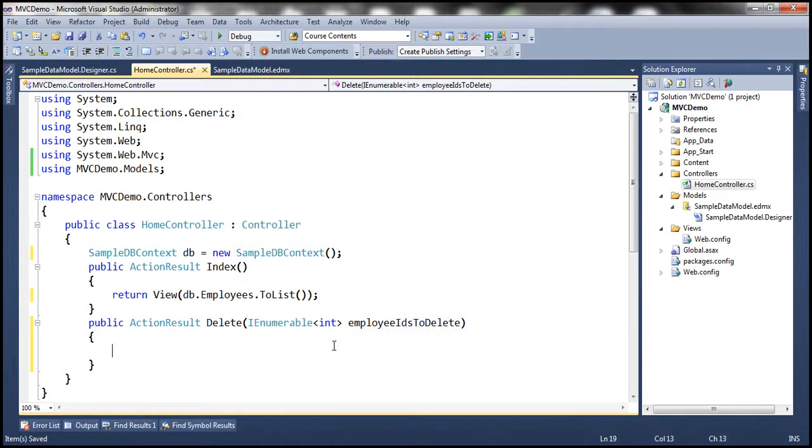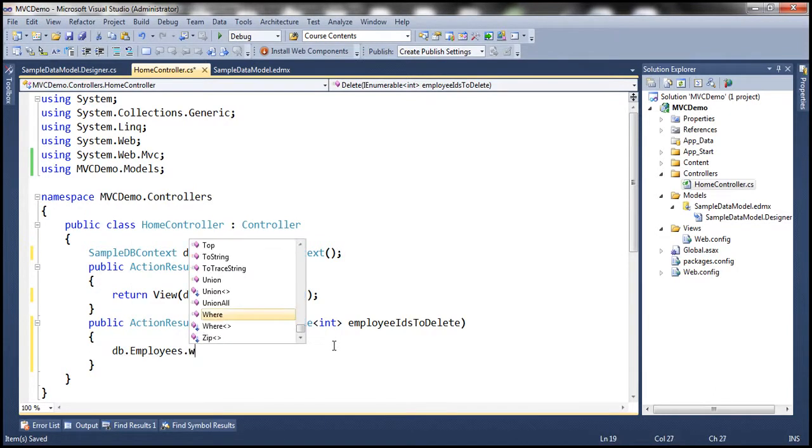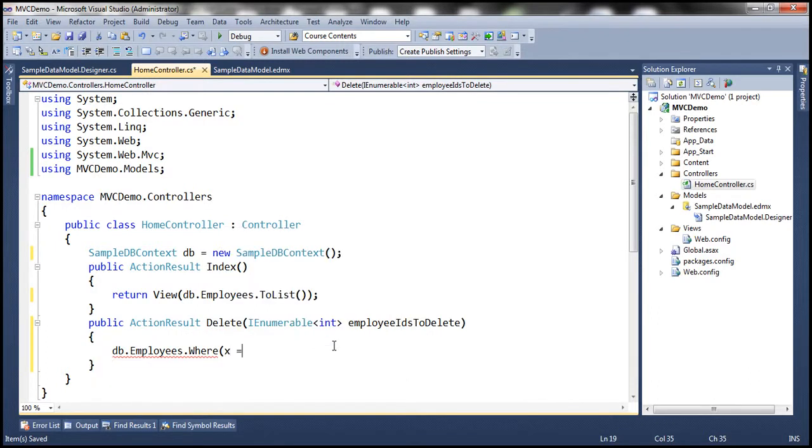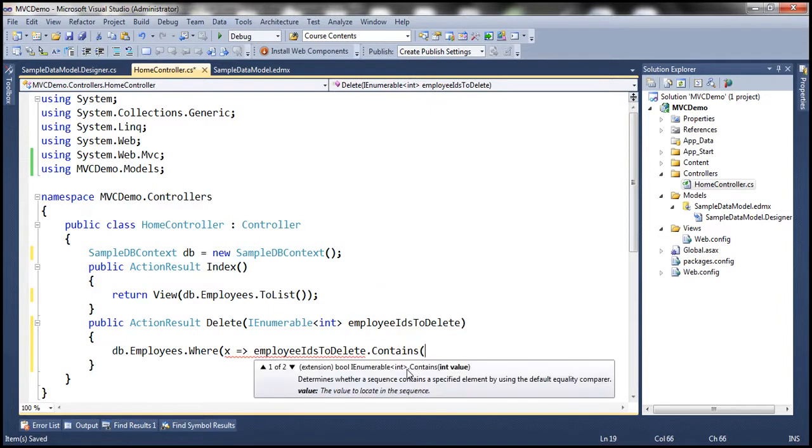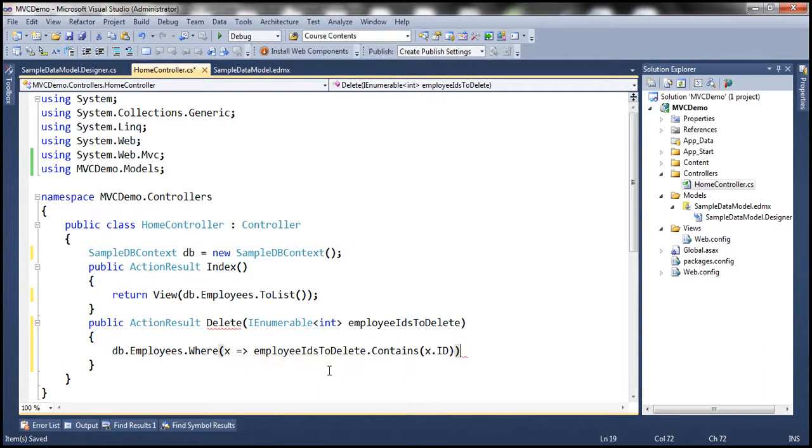Okay, so how are we going to delete these employees? So db.Employees, that's going to give us all the employees, but then out of them let's apply a where clause. So x such that if this list employeeIdsToDelete contains the employee ID, then all such employees, no, let's convert them to another list.